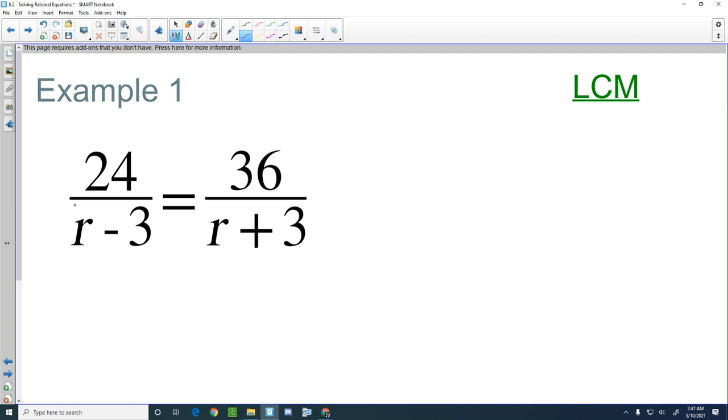Now we could guess and just plug in random numbers, but we want to do this mathematically. So look at the two denominators. And remember from last lesson, I always stress, make sure you group up any of those numerators or denominators with parentheses to remind you that that's a single entity. It's a single factor, a single grouping. And I can't separate the r from the minus 3 or the r from the plus 3. So even though they both have an r in the denominator, that's not a common piece; I can't just add 3 to one or subtract 3 from the other. Those are two completely separate factors. r minus 3 is one number. r plus 3 would be a completely different number.